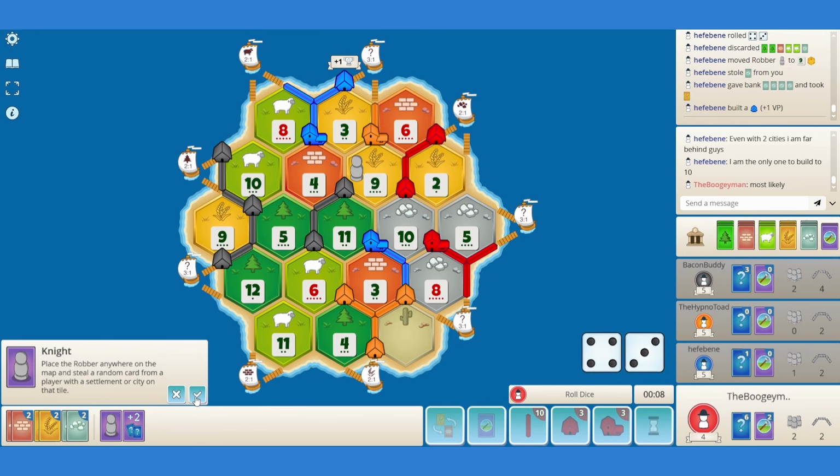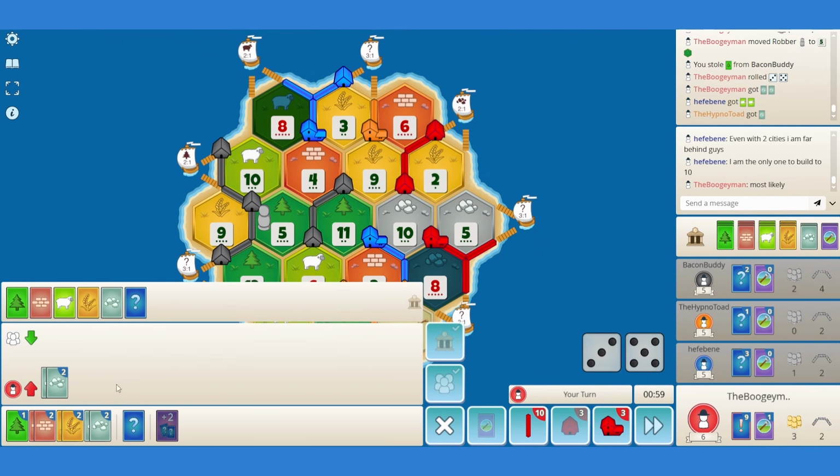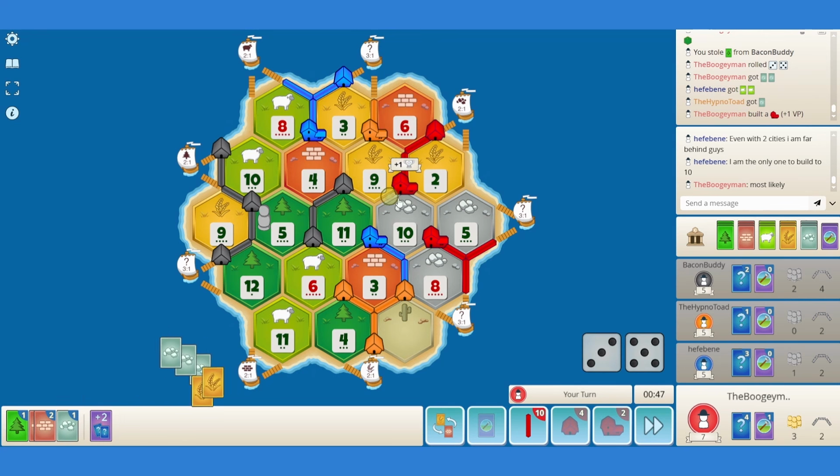Okay, he's settling. Wood's great. That's awesome. So we can just settle here, call it a day, right? Pop's not bad. The city's also not bad as well. Because we city, we have 1 ore left over. We can't get plowed. All right, let's city.